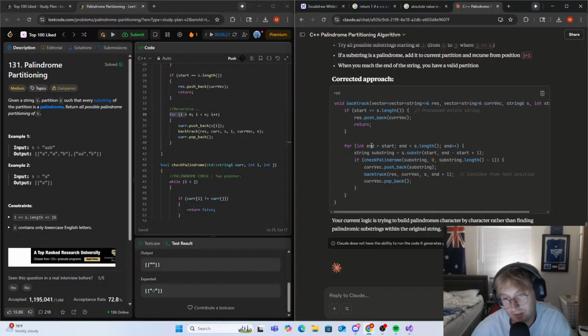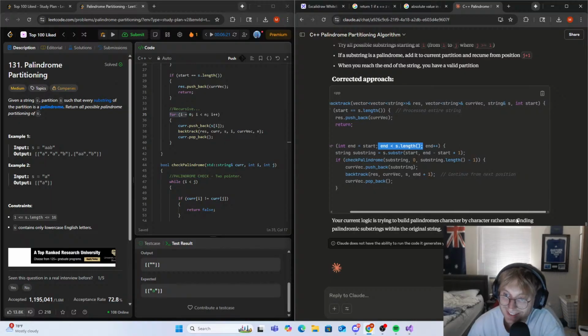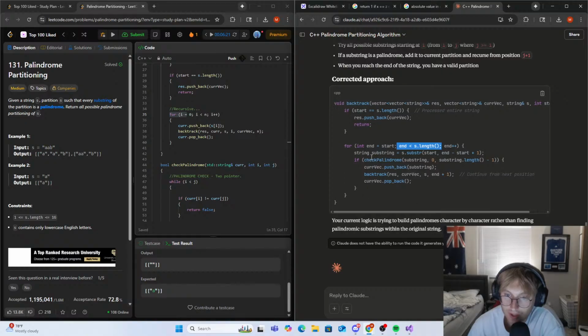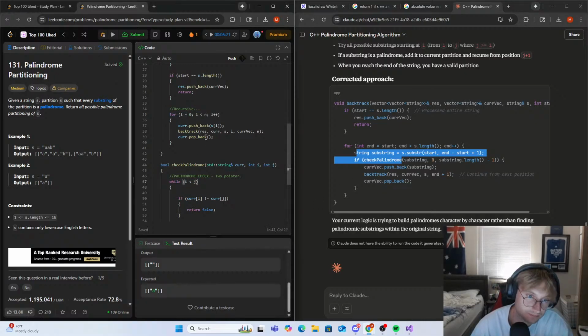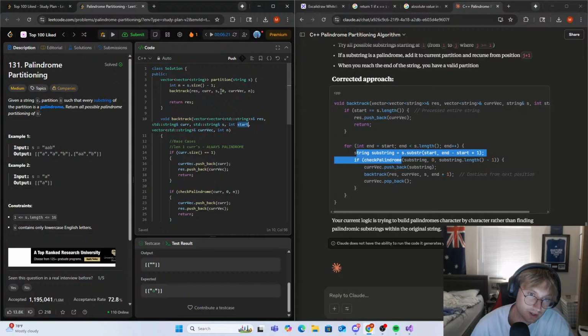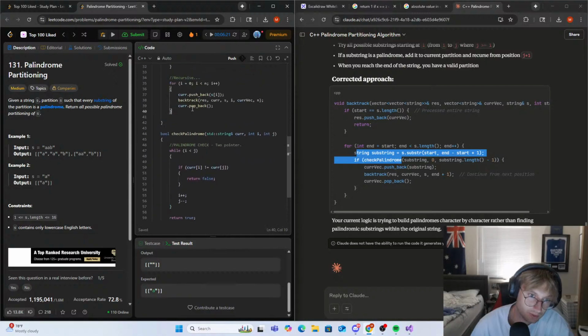For int end equals start, end less than s.length. What is end here, dude? Oh, end equals start, end less than s.length, end plus plus. Right, so we're making another i here. Okay, I understand. Starting at 0, we're then looping here.